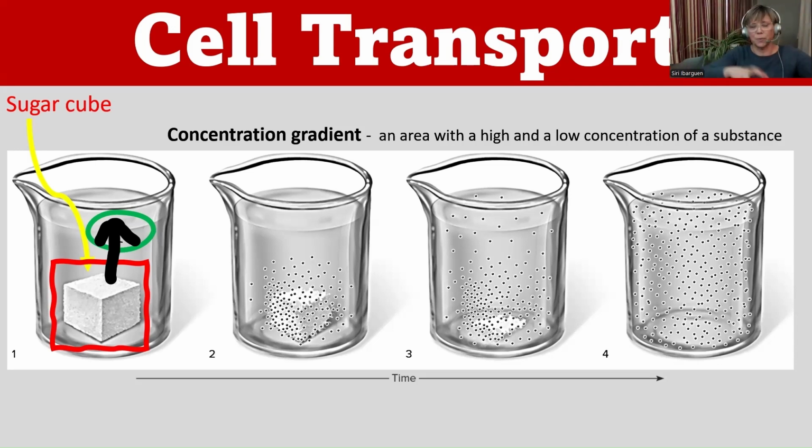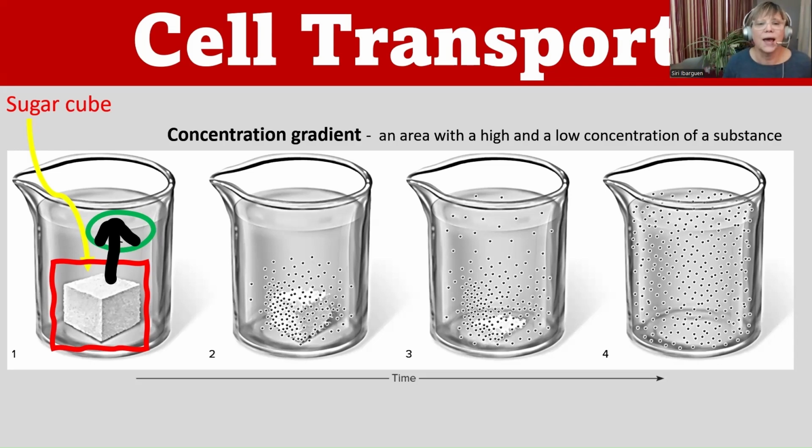Now, these molecules, these particles are moving around randomly. It's called Brownian motion. It happens all the time, especially in a liquid like this. And as those molecules of sugar are moving around, they're more likely going to be moving in a net movement towards areas of low concentration, just because that high concentration has a lot of molecules there, so they're more likely to go in the direction where there's not going to be much. There's going to be movement of molecules in the low concentration area, but they're just so few that the chances of a lot of them moving towards the high concentration area is pretty low.